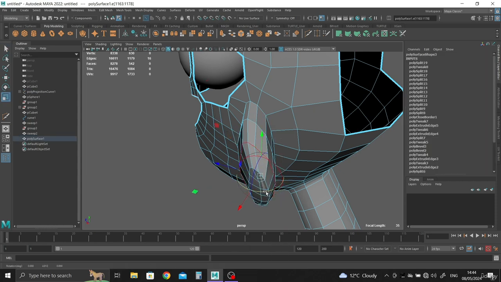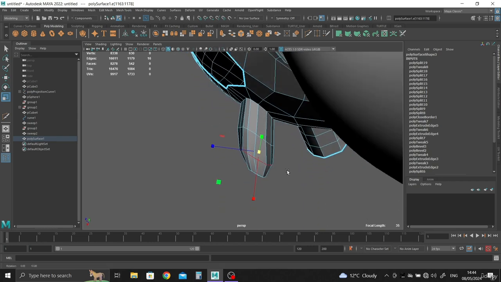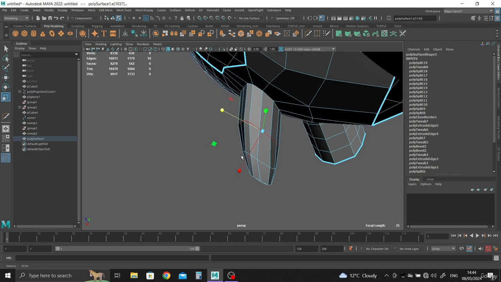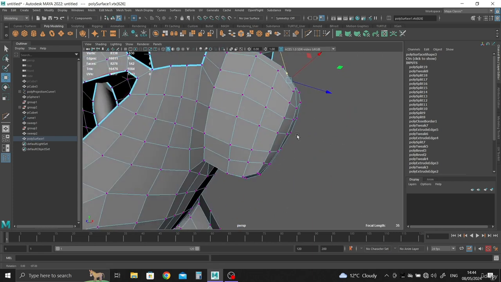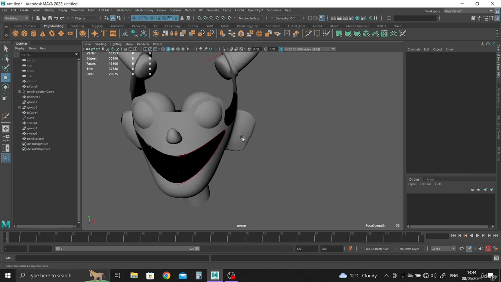So I would rotate the pivot to about this direction here, and then just scale it in more. Same with this, just scale it in, and like this here, this vertex needs to just come out a bit more like this. And so basically you just keep playing around with it until you get the ear right.